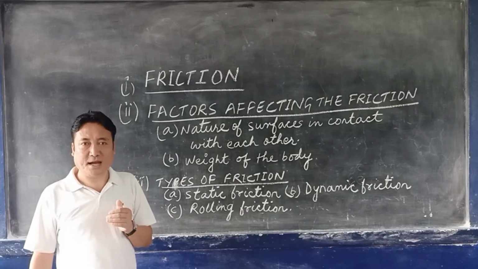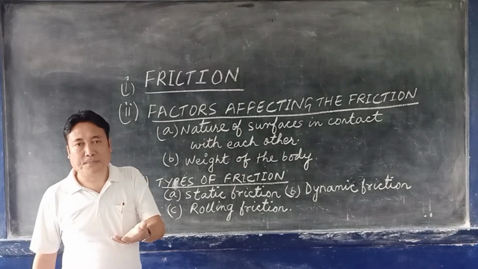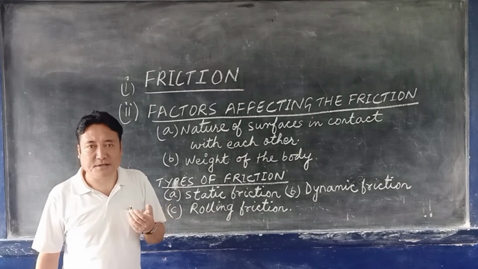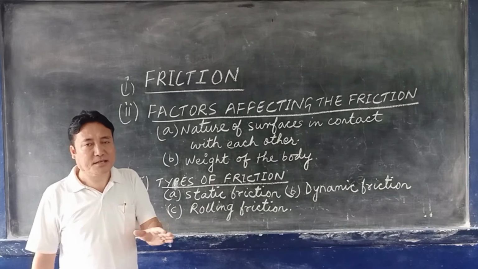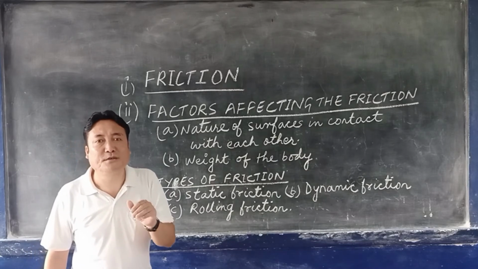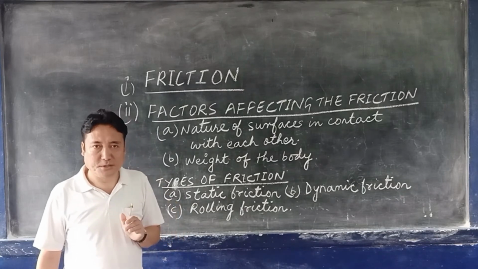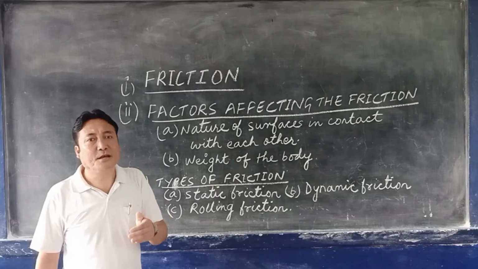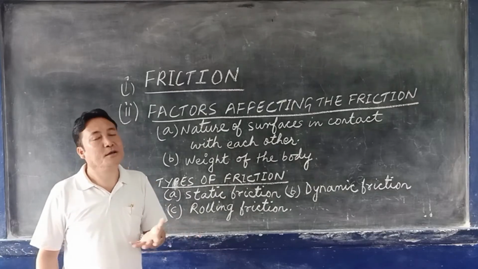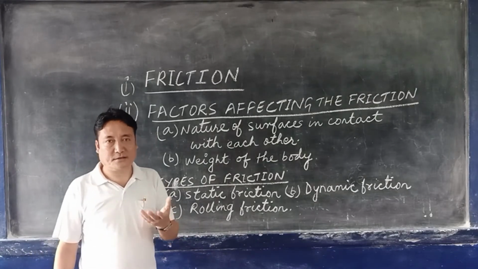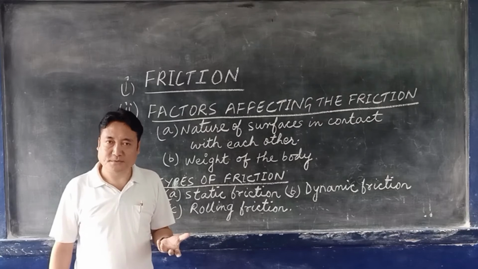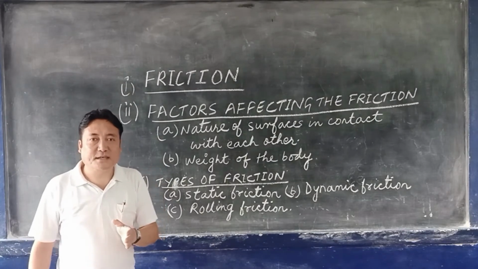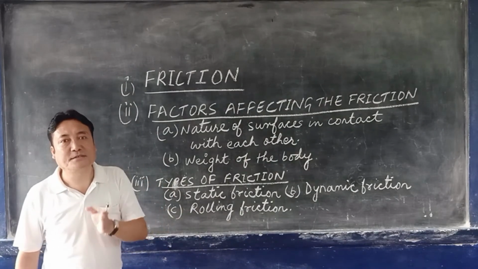So how it happens is that this water, marbles, and lubricants like oil and grease reduce the friction. That means by applying these things on the surface, the friction will be reduced and the surface will become smooth. So the smooth surface will have less friction. When there is less friction, you won't be able to walk. Immediately once you step on that floor, you will fall down. So we can say that a smooth surface has less friction, and a rough surface has more friction.